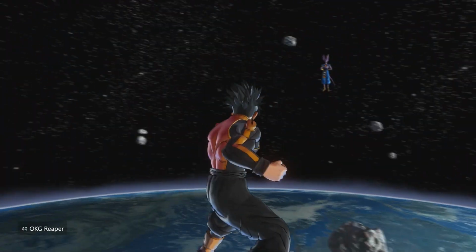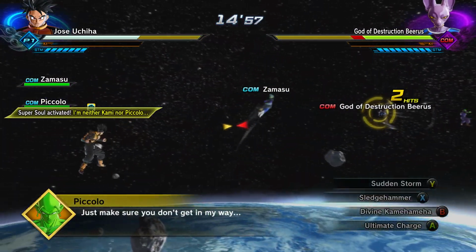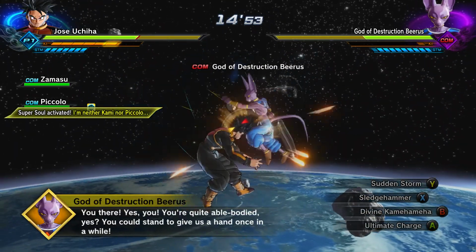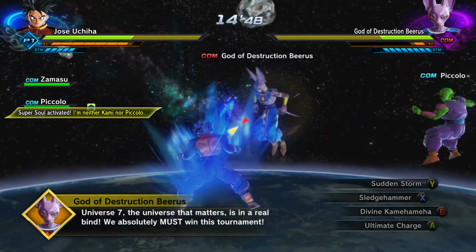The way we're going to start this mission is by fighting Beerus. So you guys are going to want to charge your ki and use ultimates as much as you can in this mission. I will not stress that enough. You'll hear me say it a bunch throughout the mission. However, it's really the truth.